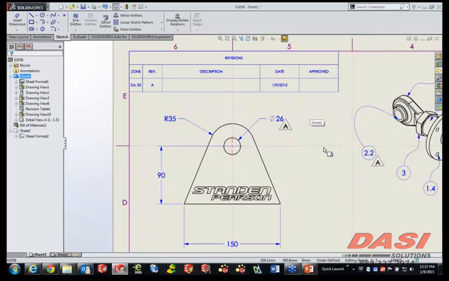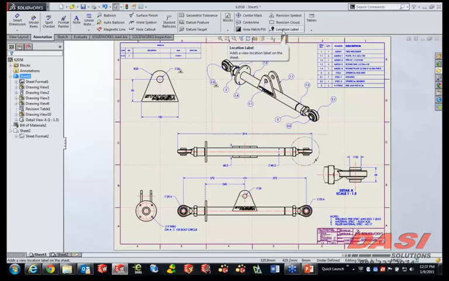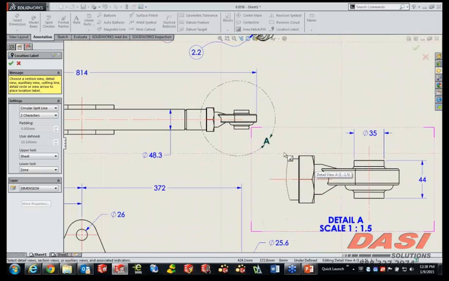These zones are usable for another area of the software. And this has to do really more with the relationship from a parent to a child view, especially when multiple sheets are involved. It's under the Annotations tab, and it's called a location label. Now, location labels cannot be inserted to a view that doesn't have a child. Now, some of these are front, top, and right views, and they'd have child views, but we're talking sections and details with this.